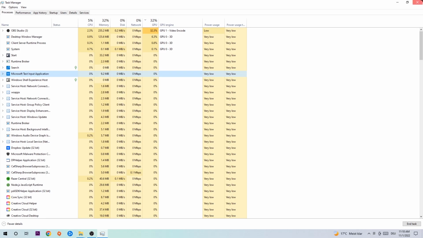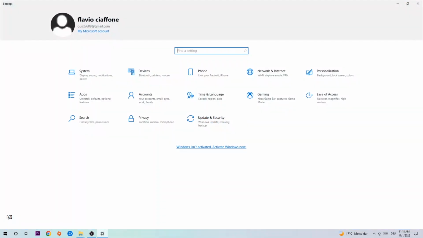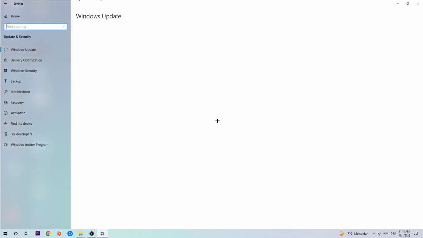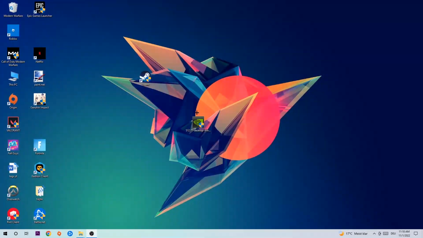Afterwards, you're able to enter task manager again, navigate to the bottom left corner, click into the Windows symbol, open up your settings, navigate right into update and security, and stick around Windows update. What I want you to do here is to simply download the latest version of your Windows driver, because it will fix a lot of issues and errors. So once you're finished with that, do the same thing for your graphics card. So go to the application, go to the browser, and download the latest version of your graphics card driver just to provide the best possible performance in general for your PC.